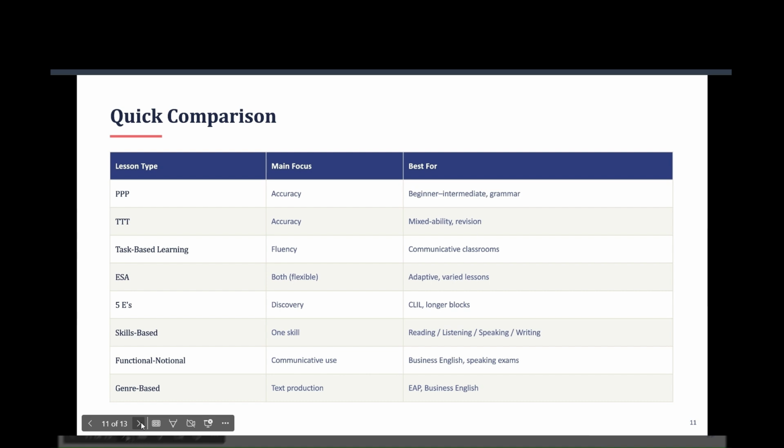Skills-based, functional notional and genre-based plans aren't really about grammar accuracy versus fluency at all. They are organized around a skill, a communicative function, or a text type instead.